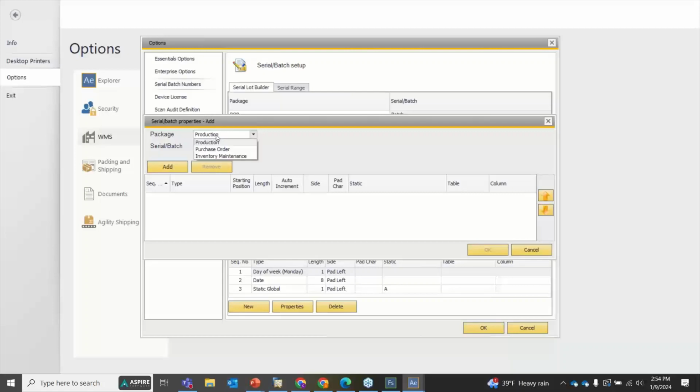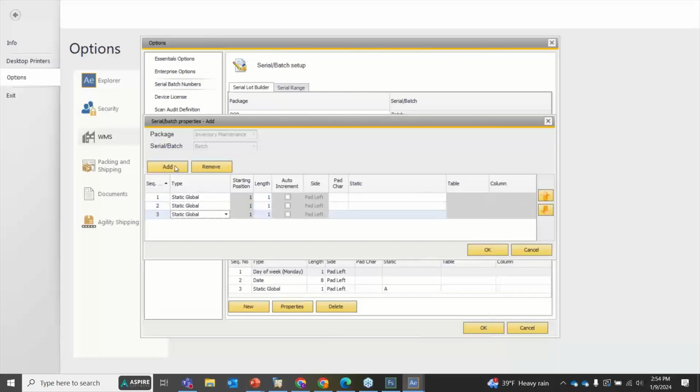If I hit OK, I'm going to just repeat that same exact style here for my actual goods receipt as well. So we'll do static global A, item lookup, item master. And in this case, you see when it comes to goods receipt, there's no additional document with it. There's no tie back to the business partner in this case because we don't have that purchase order. So we're just looking at the item and the warehouse the item's in. Those are the only 2 tables we can do a lookup from.